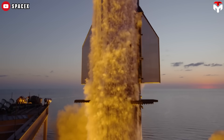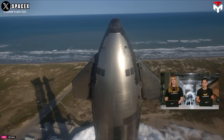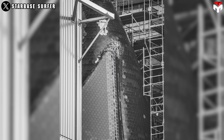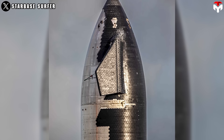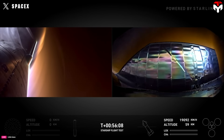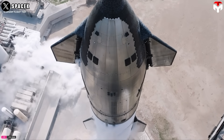Ship 30 on Flight 5, although its heat shield fared much better than Ship 29, still had some burn marks on the forward flaps. Then on Flight 6, SpaceX challenged Ship 31 even more by flying at higher angles of attack to test the limits of flap control and future landing configurations. Prior to launch, the flaps and flap fairings got a new ablative layer, and gap filler material was added to the flaps. As a result, there was once again a burn-through on at least one of the forward flaps of Ship 31. It's safe to say that the Block 1 flap design had a major weakness related to its ability to withstand extreme heat during re-entry, indicating that while design upgrades proved beneficial, further refinements were still needed.